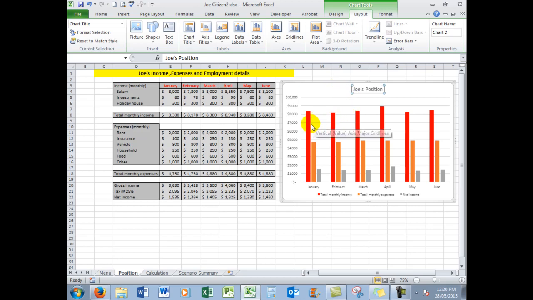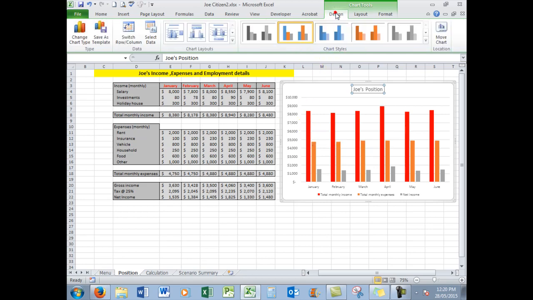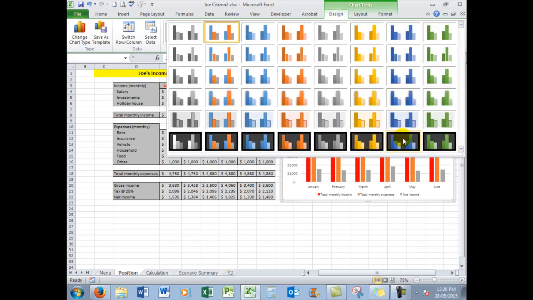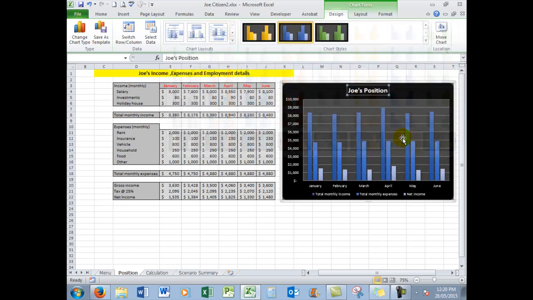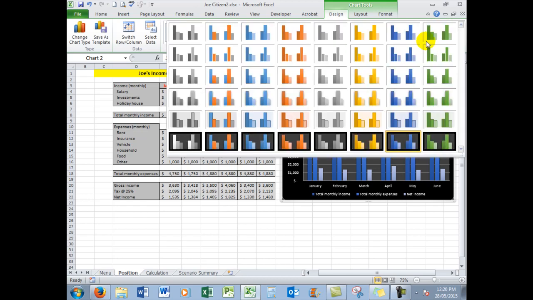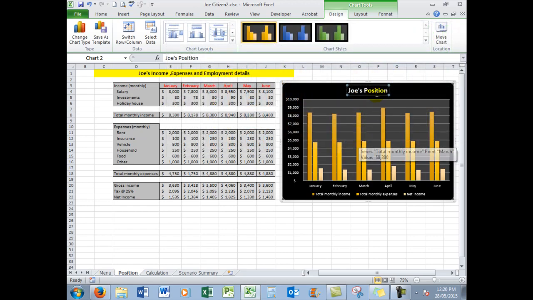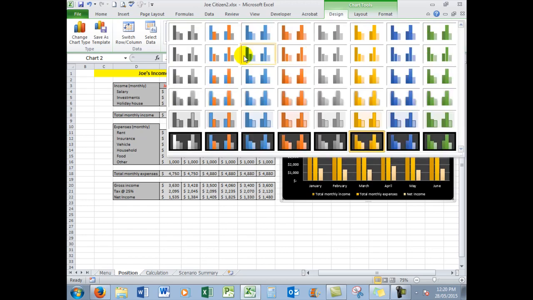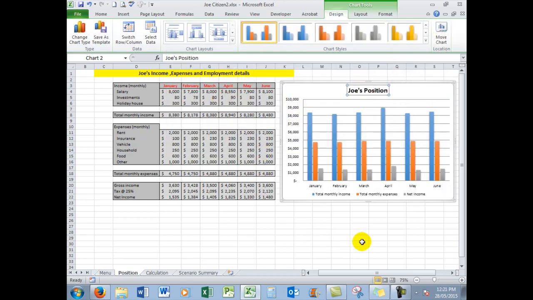And now I don't like the red particularly, so I'm going to look in the design area here where I see that there are quite a number of designs. I can click the drop arrow here. The fancy ones are down the bottom here. We'll look at this one, style 47, quite nice. We'll check another one just for old time's sake, and we'll look at this one here. Don't particularly like that one, so we'll go back to where we were, which was, as I recall, this one around about here. That'll do me.